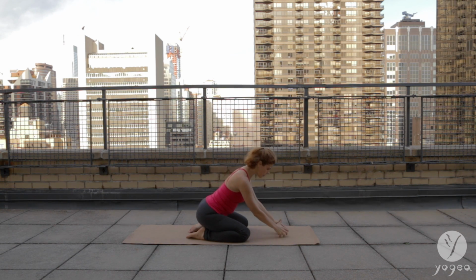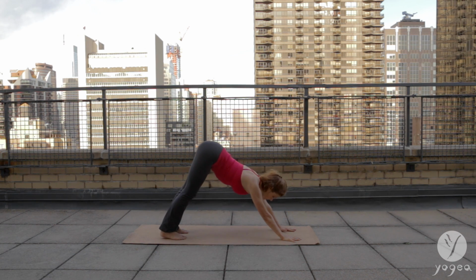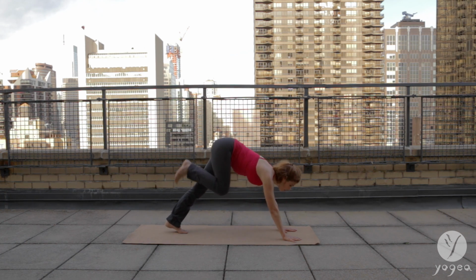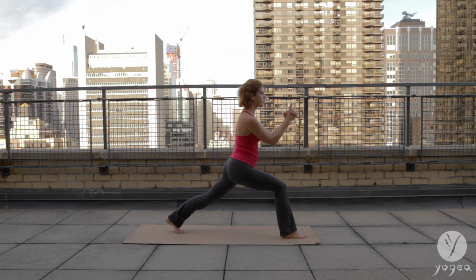Press your hands into the mat. Curl the toes under and come into a down doggy split, lifting your right leg up. Bend your right knee. Step your foot through. Come into a high lunge. Square your hips.